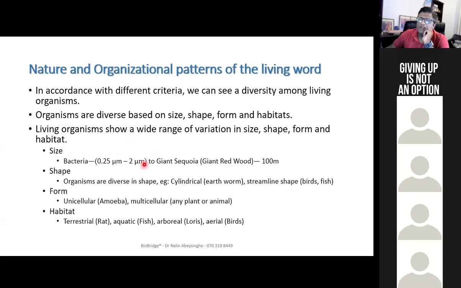And 0.2 micrometers, right? They are such tiny things, microscopic. You can't see them with the naked eye. Then you will see the giant redwood or sequoia. That is their genus, redwood plant. For the time being, we remember that name. It's 100 meters in height. Huge trees, large ones. So there is a diversity in size from tiniest microscopic organisms to huge, massive organisms.